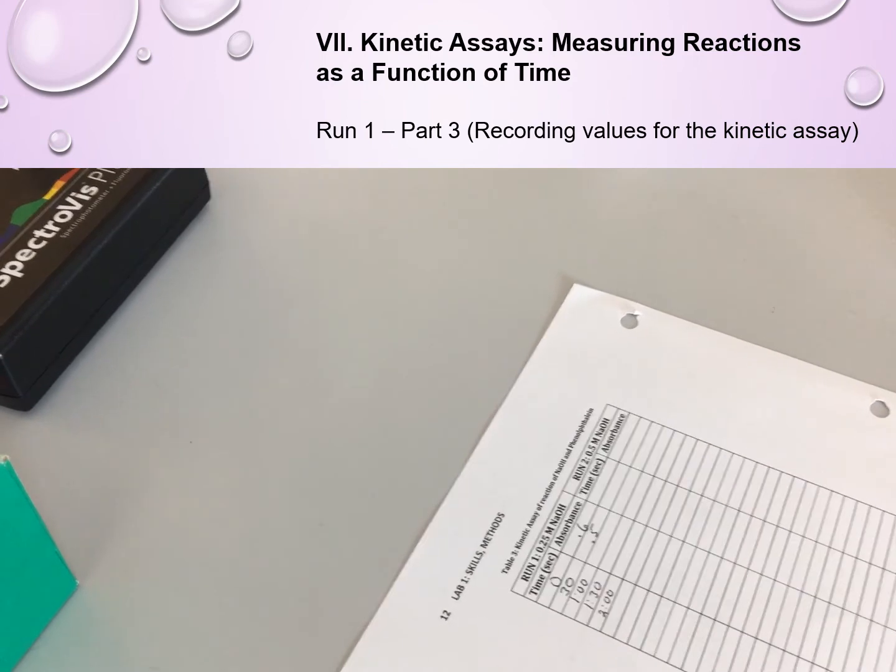And then he will continue doing this to fill in the table for about 12 minutes or until you see that there's no longer a change in the values, so that your absorbance has plateaued. Okay, so if you're doing this in the lab, you will fill in your own values for both runs, and you'll have a full table of values. If you're doing this remotely, a table of values will be provided to you, so you can do your calculations from that.